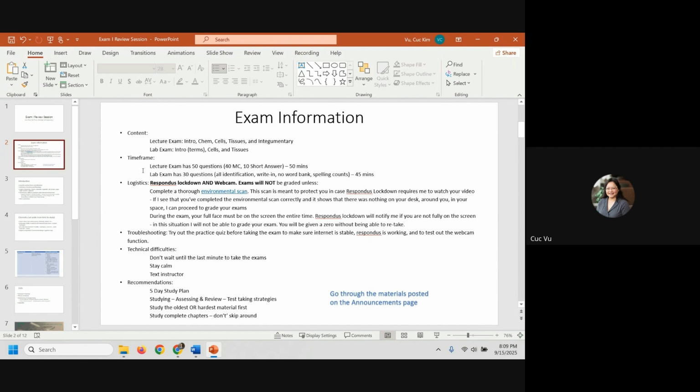Then for the lab, same thing for the lab. It's going to be on the intro materials, which includes the terminology like axillary, gluteal, so on. Okay, it will be on the images of the cells and the images of the tissues as well. So it's identification. And just like your quizzes, okay, spelling counts. For your lab exam, there are 30 questions, and lo and behold, there are 3 units you studied for lab: intro, cells, and tissues, which means how many questions will you have on each unit?